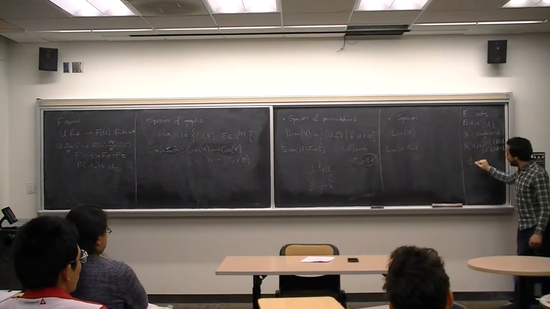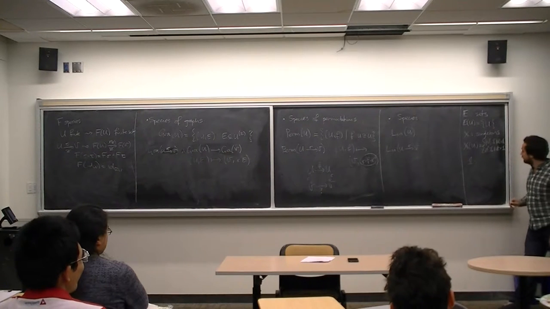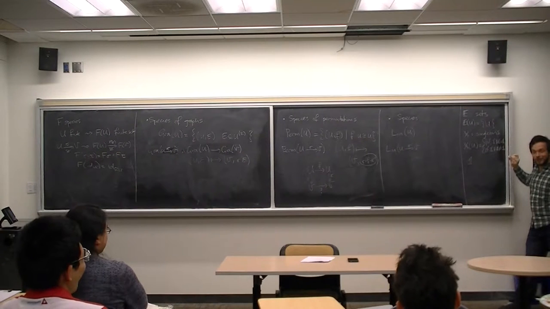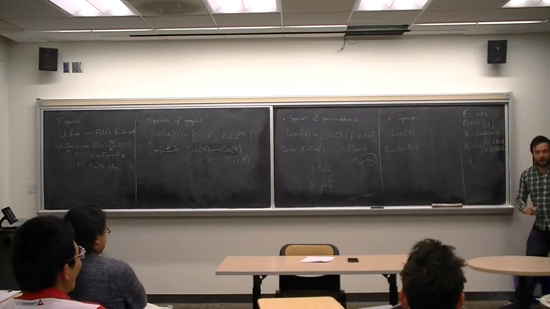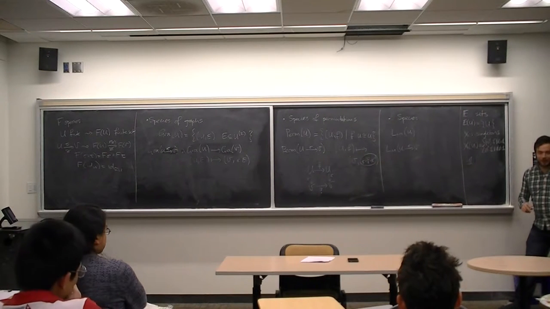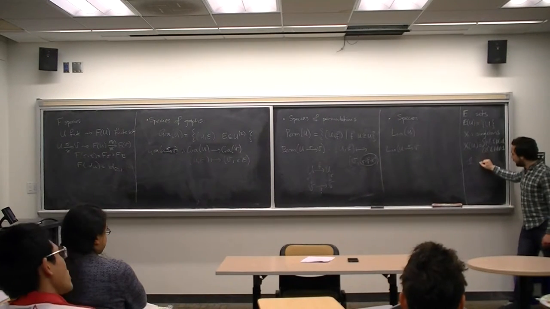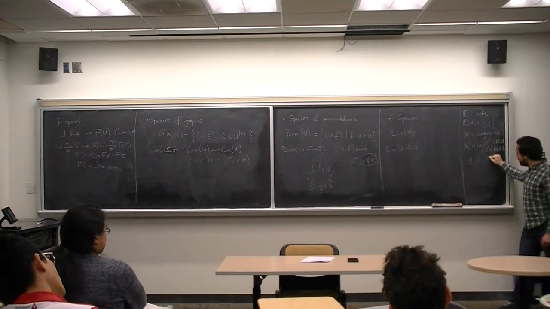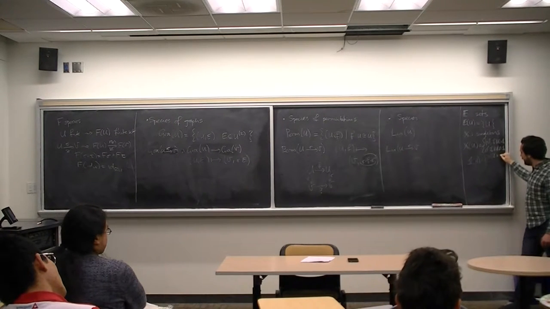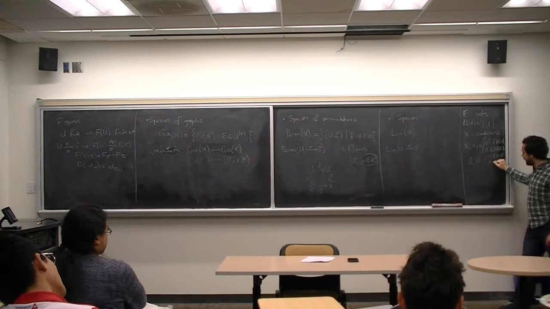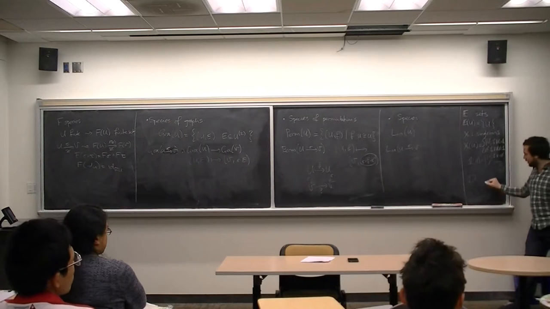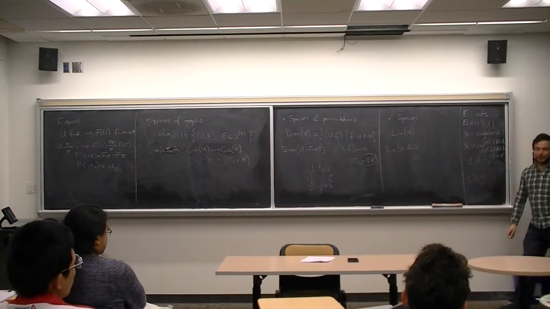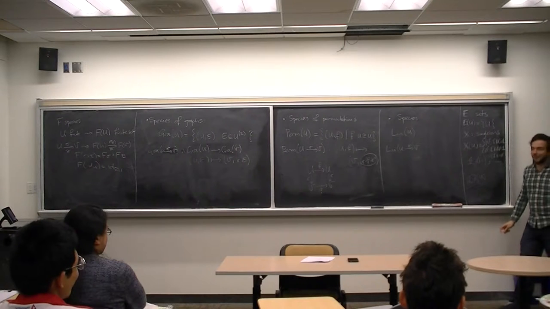The other two are even more boring. Are we happy now? One is going to be the species which is characteristic of the empty set. So 1 of U is going to be U if U is the empty set and nothing otherwise, and 0 is going to be the empty species, and every set comes up and says, hey, can you give me a structure? And it says, no!